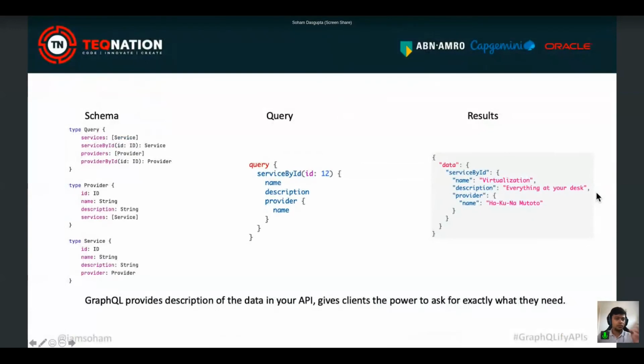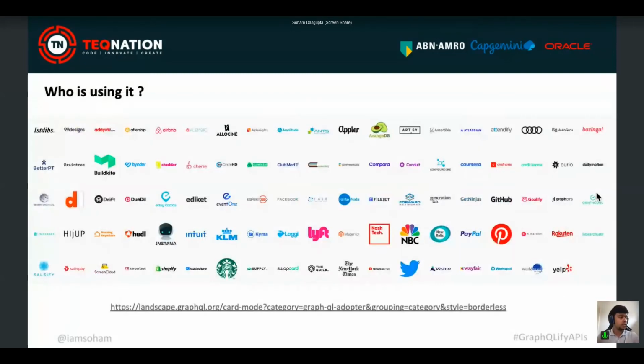So that's in a nutshell what GraphQL gives you as a powerful tool to use. But who is using it, actually? This list in 2018 on that talk was 1/3. And in the last 3 years, it has exploded so much that I could not fit this whole thing inside one slide.